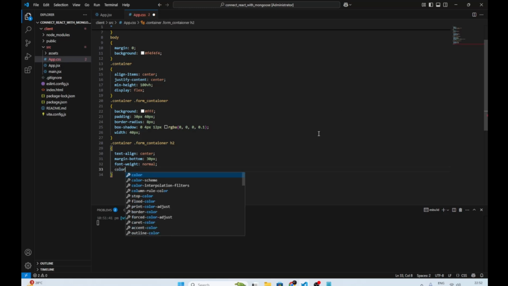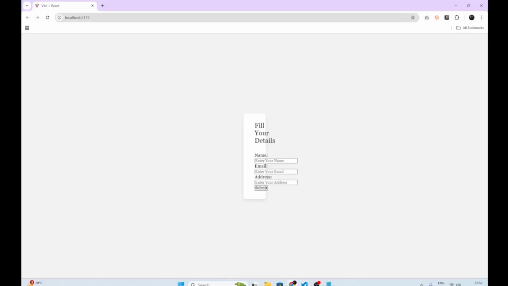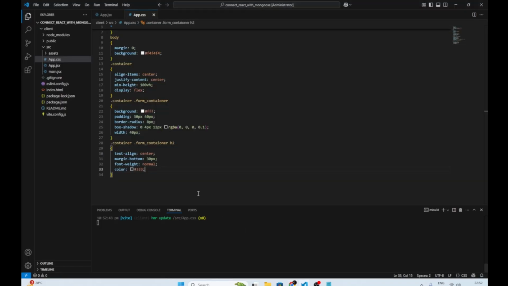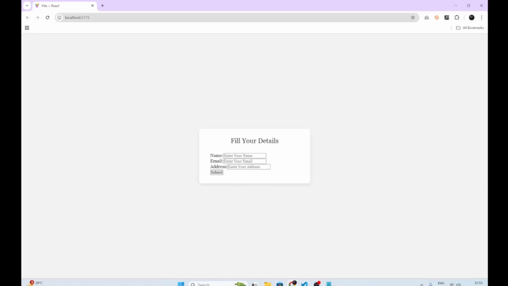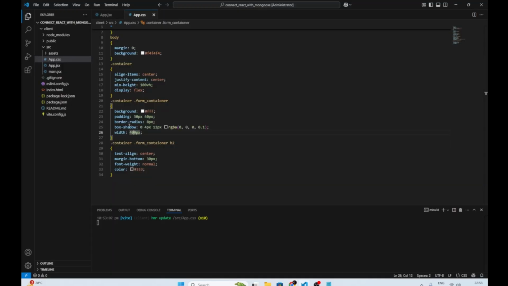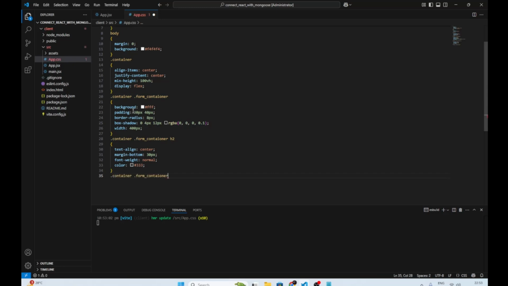And I'm going to use color #333, which is a slightly gray color. I have written 40 but there should be 400 pixels. Yeah, now our form looks good. So inside form container, let's design our input box.